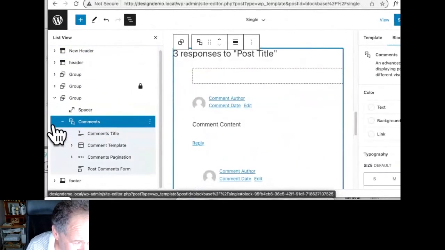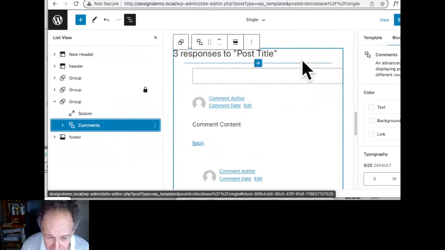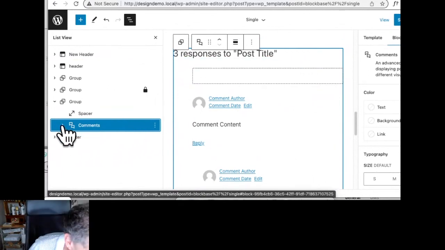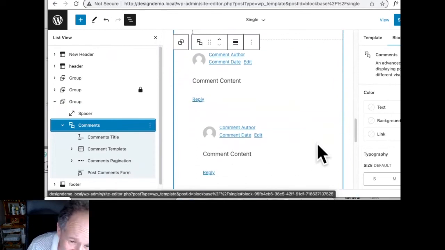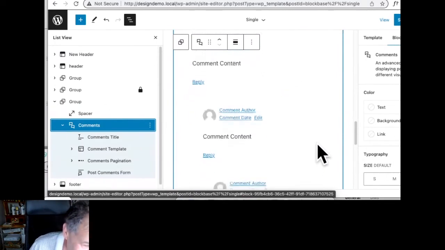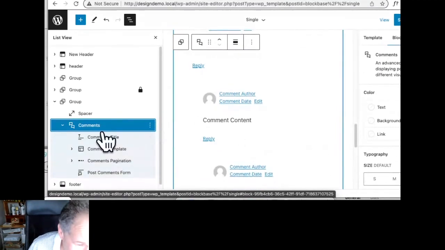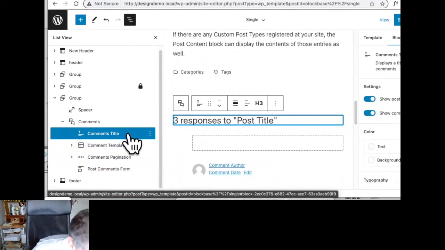So comments, if I fold this up, you'll see, is just loaded with all these other blocks. And what's really nice is that, again, not until recently, in fact, very recently for this block, you had to use code to change any of this, and it would drive me nuts. I don't want to spend time writing a function and this and that. Why do I have to do this? You don't have to do it anymore. So if you want to organize this in any way, like for example, comments title.